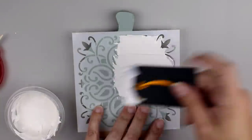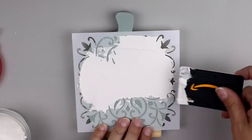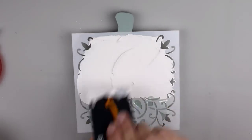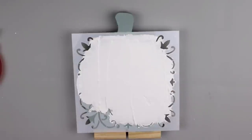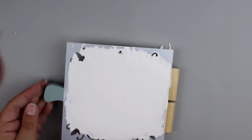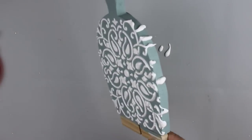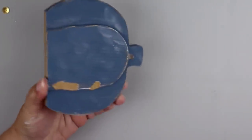Now I'm just going to use a card here to spread the texture paste on, and you just want to make sure that you've got a very even coat on it, and it needs to be not too thick. I think I probably did it a little too thick. It dried just fine and is not crumbling or anything, but I probably would have gone a little bit thinner on my texture paste. So now while it's still wet, just remove your stencil and then let that dry thoroughly. So probably 24 hours at least.